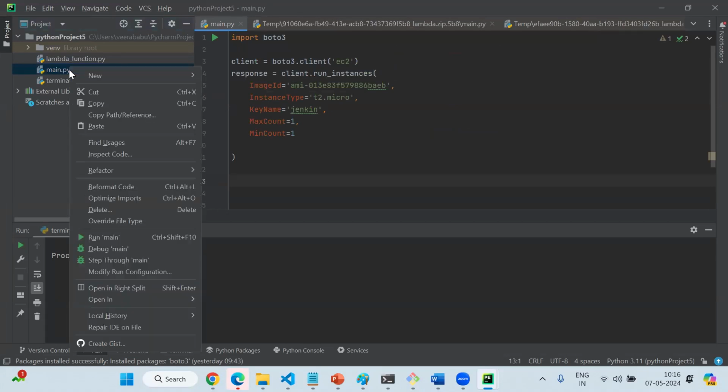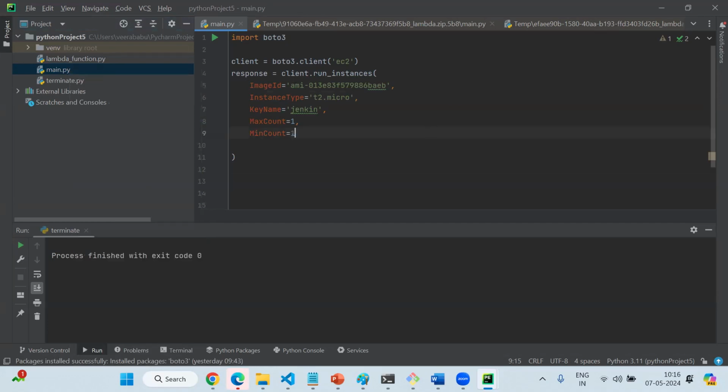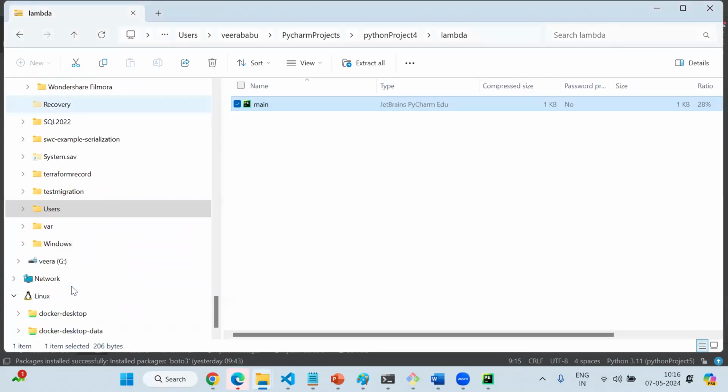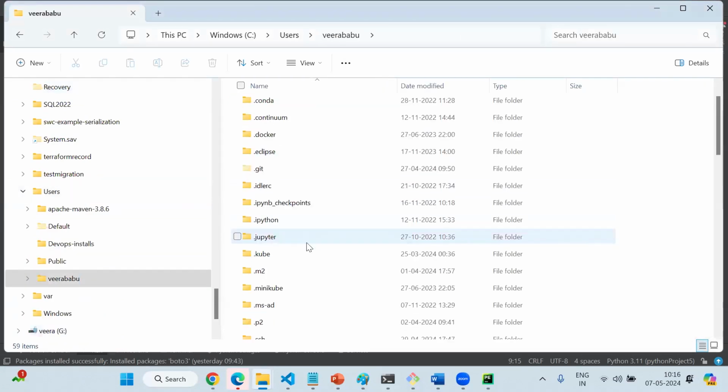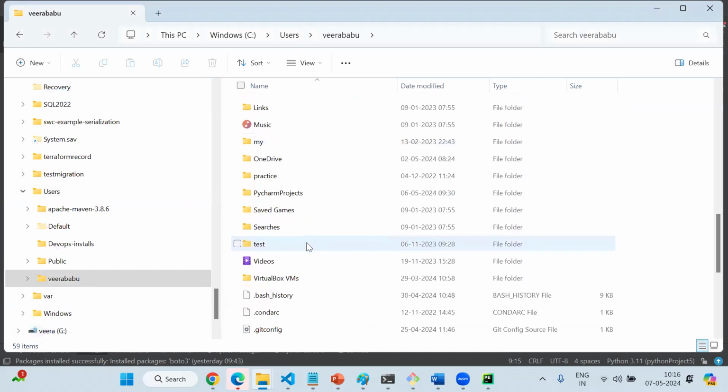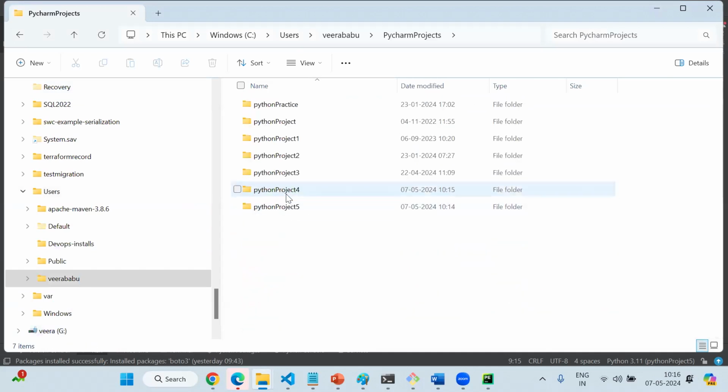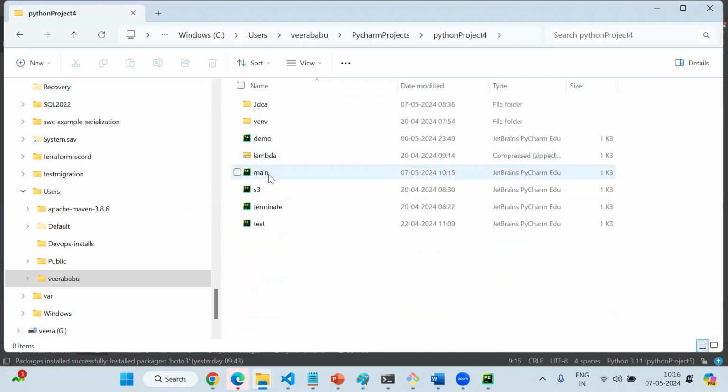So here can we zip it from here? Okay, otherwise I'll do one thing. Anyway, let's go to my users. So in the project 4, you can go for here and PyCharm projects, go for project 4. So this is the main code, updated now, right?